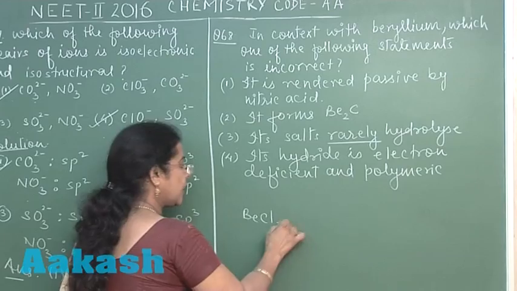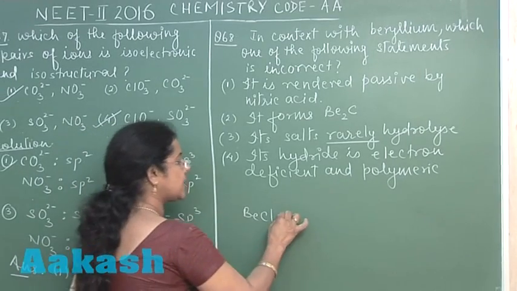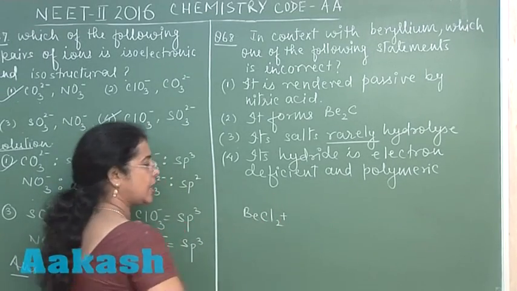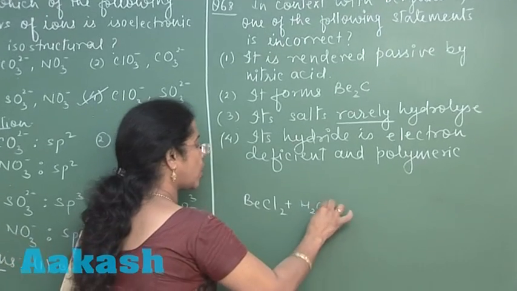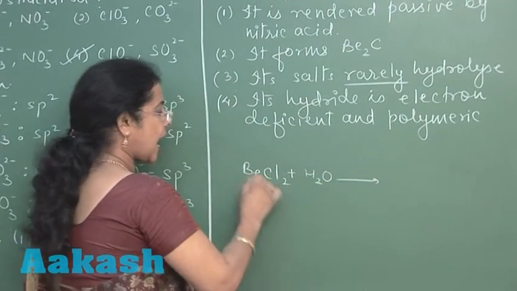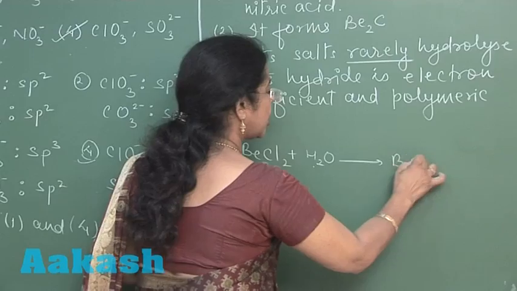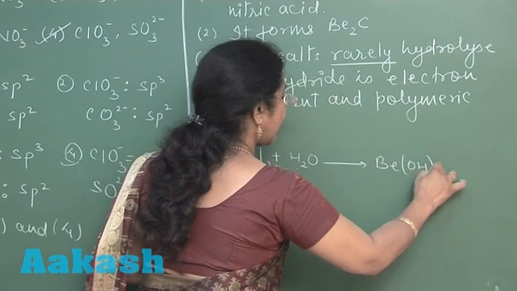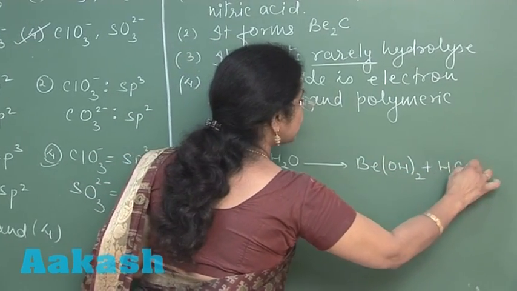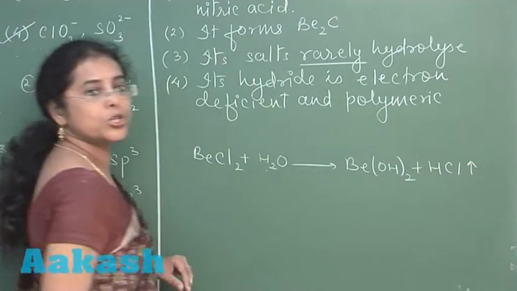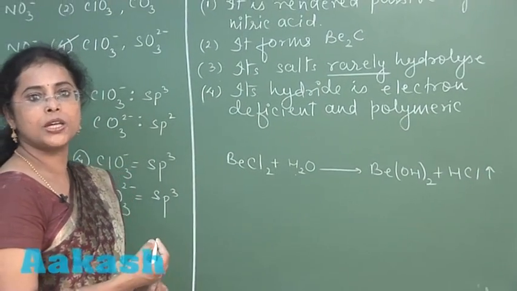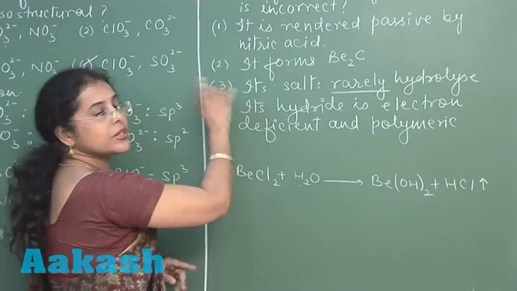For example, if this beryllium chloride is kept in air it will absorb water from air and react with moisture forming beryllium hydroxide and HCl. This hydrogen chloride gas fumes in air, so this statement is incorrect.